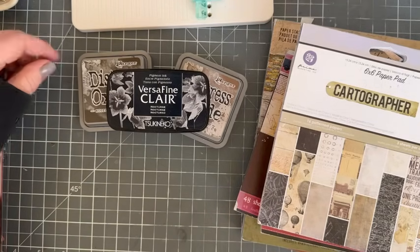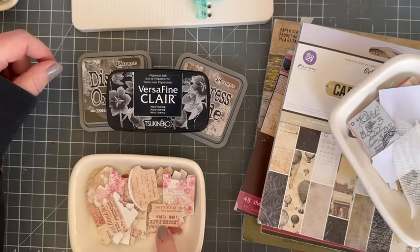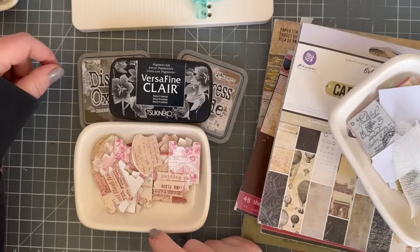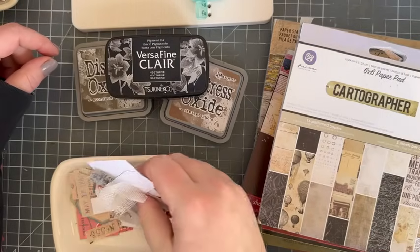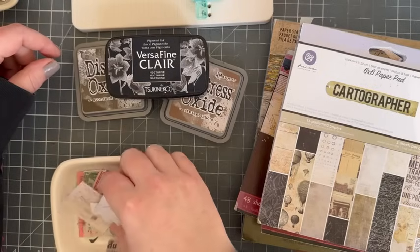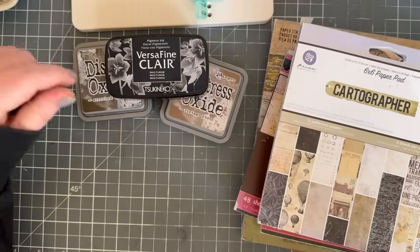I think that is about it, to be honest. I have already cut out some of these ones as well. That was using the punches that I got from Duoding. Excuse me. So I've already got some of those cut out. I had these when I was making the ephemera in my last video, so I'm still going to see if there's bits in here that I can use. And yeah, let's get on with making some cool tabs.